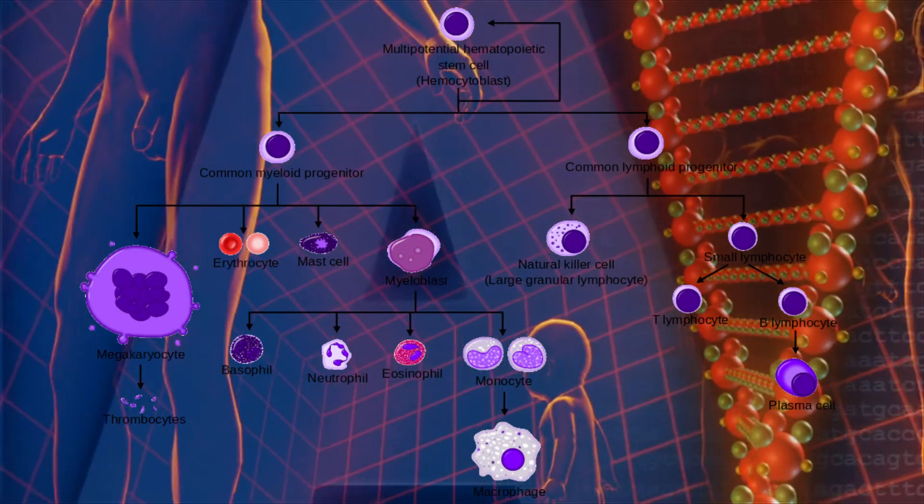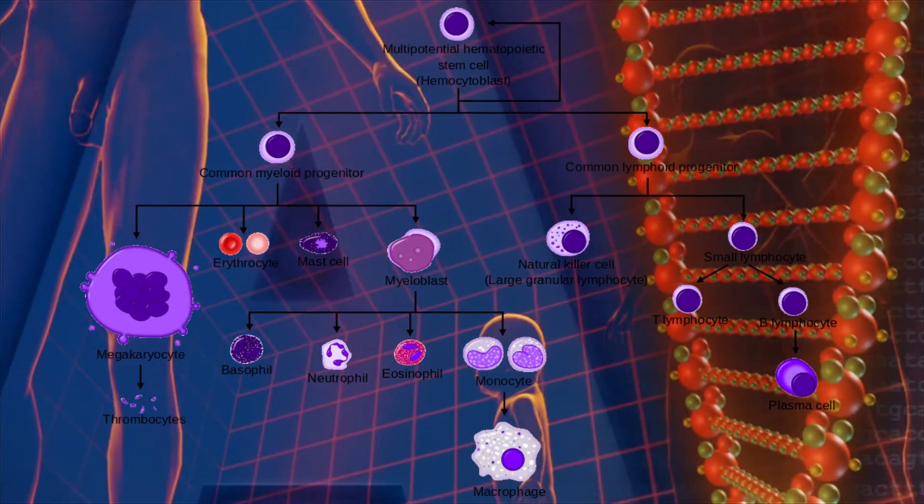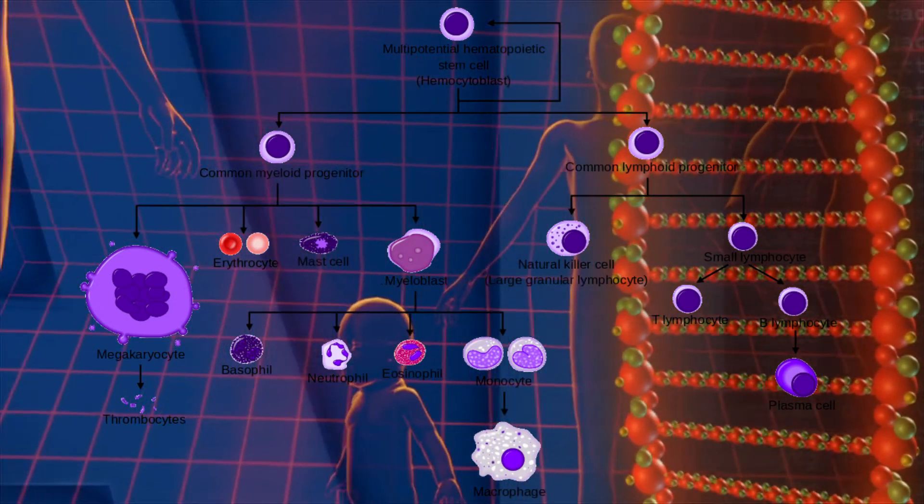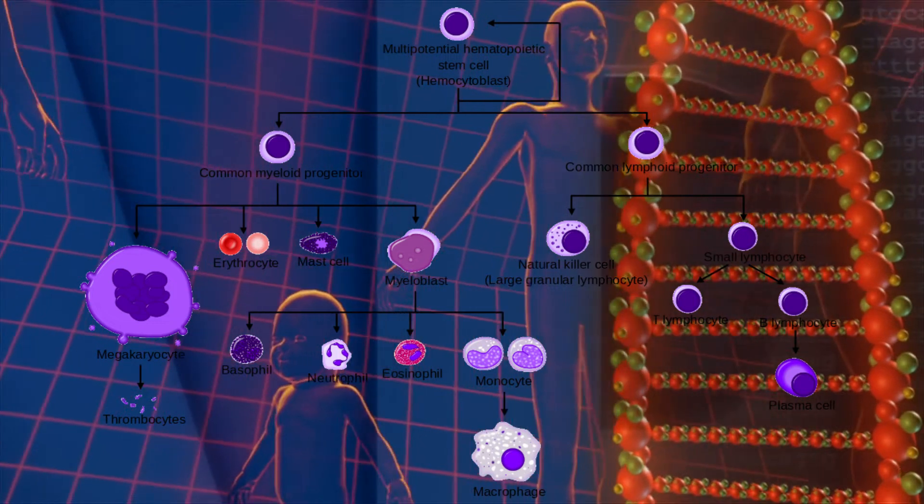The first is hematopoietic. These are your blood cells, whether that is red blood cells, white blood cells, platelets and so on. All of these are essential for the function of your body.